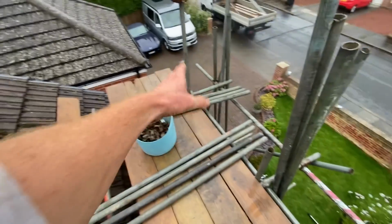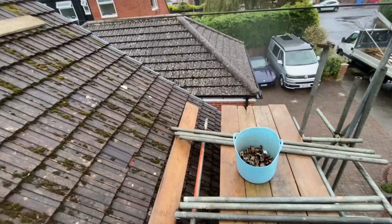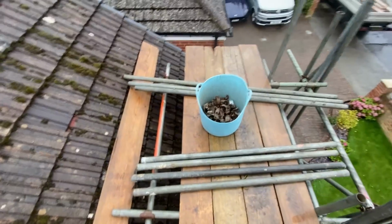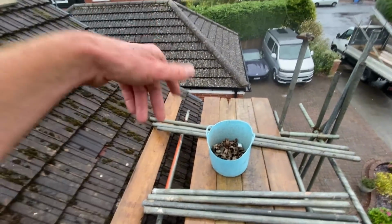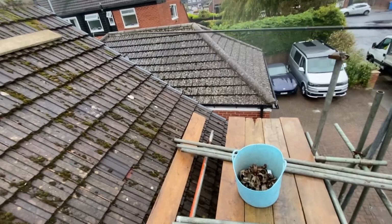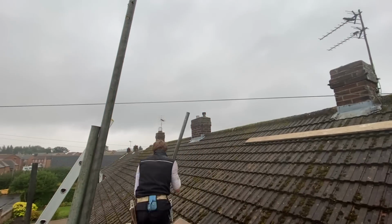As you can see, they're all very similar lengths, and that extra couple of inches could make a difference. So I think I'm going to go for 5 foot for the puncheons, and I'm probably going to have to top them off with 5 foot again. Isn't ideal, but I think that's what's going to have to happen.